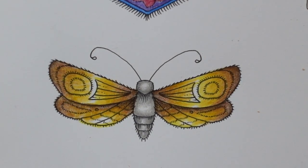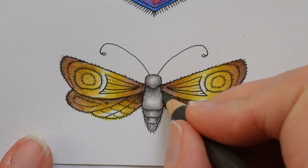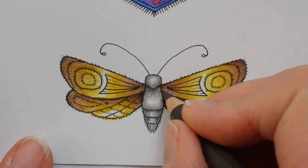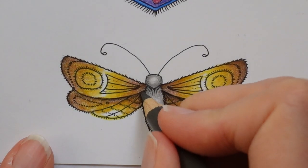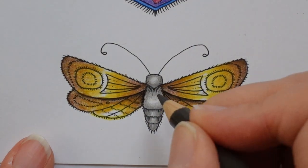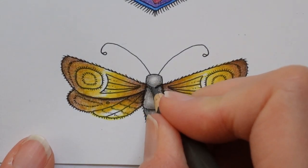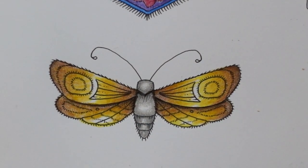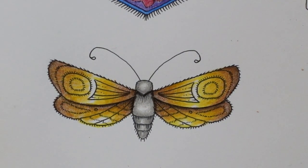Now what I'm going to do is grab my dark sepia and just do the shadows a little bit more — in here and along there, I want a really sharp edge. And I will put a bit there too, and under there. And there he is — our golden magical moth. I called him butterfly on my piece of paper but I'm going to say magical moth.